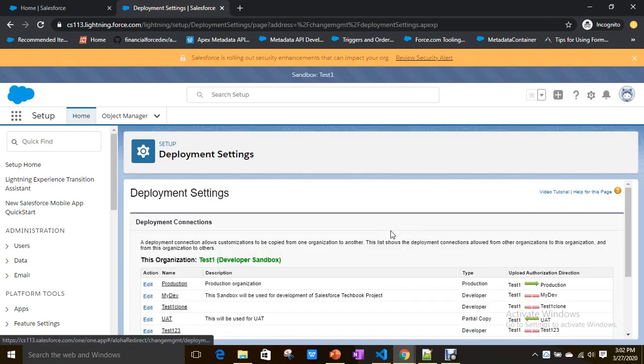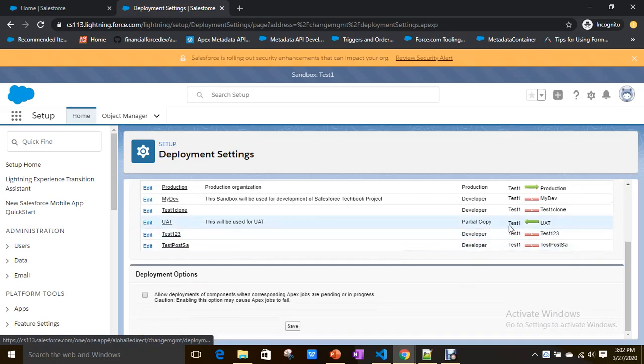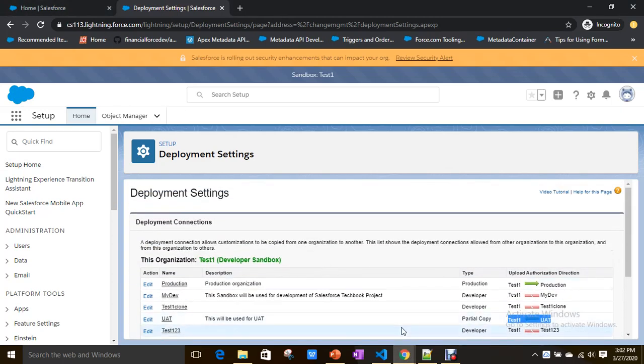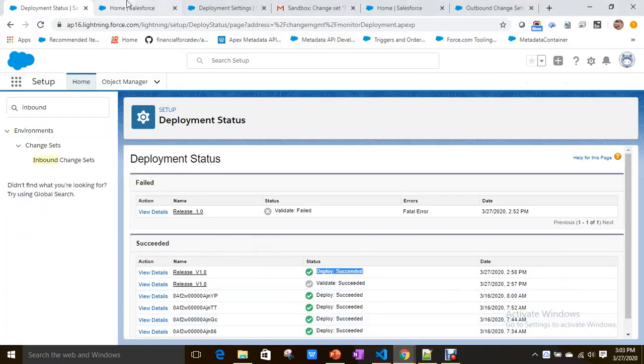Now the test one box is ready to accept change sets from UAT. Let's go to the UAT box now.